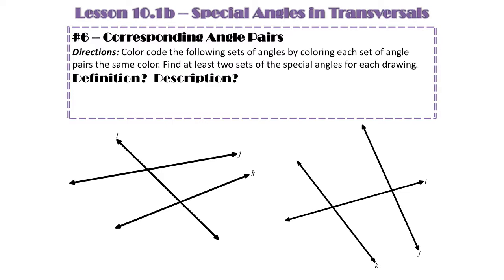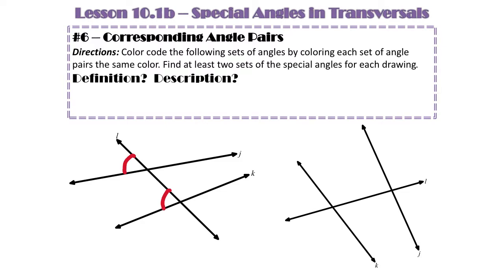All right, corresponding angle pairs. So there's lots of corresponding angle relationships. It's just they're in the same position now, right? Alternate means they're at different intersections, but, well, alternating, kind of opposite. Corresponding means they're in the same position of different intersections. So this one, if I said that's top left, I'd go to the other intersection, boom, top left. Those are corresponding angles.